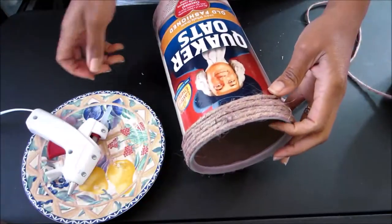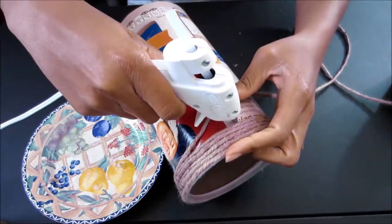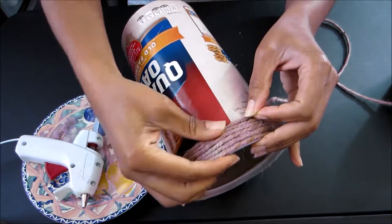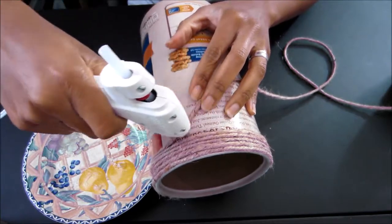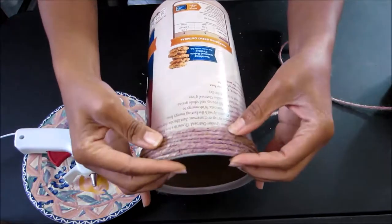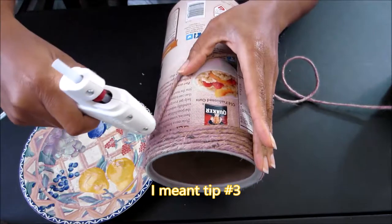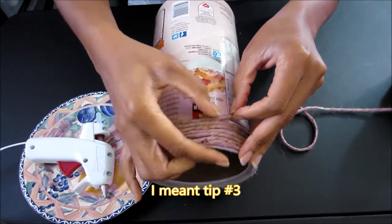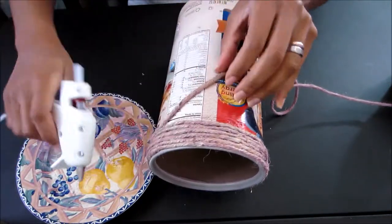Tip number one, make sure you have plenty of time on your hands to do this project. It took me some time, but in the end result, it was worth it. Tip number two, make sure you have plenty of glue sticks. Tip number four, as you are gluing, continue to pull the twine around the container and force the twine to go up towards the top part.